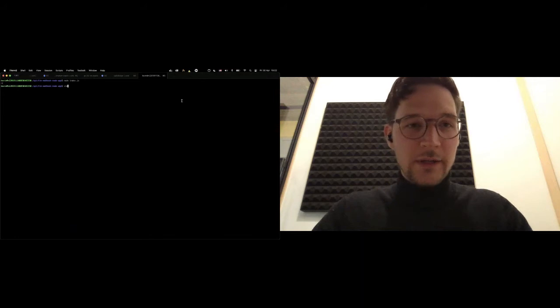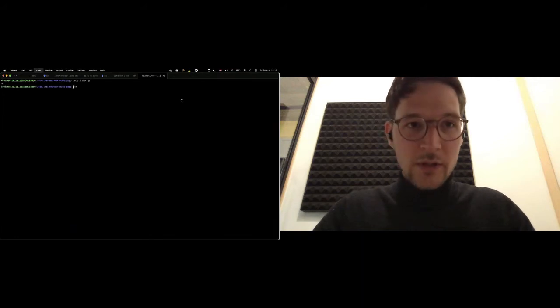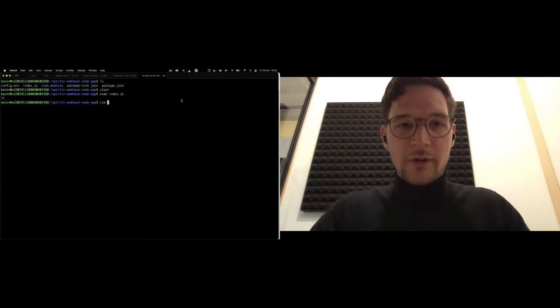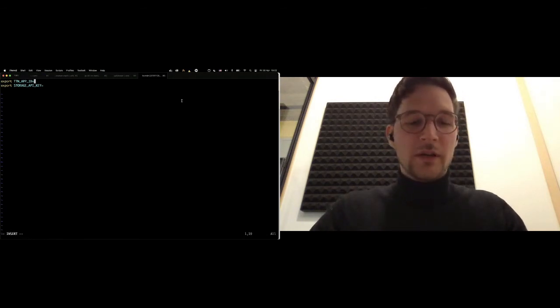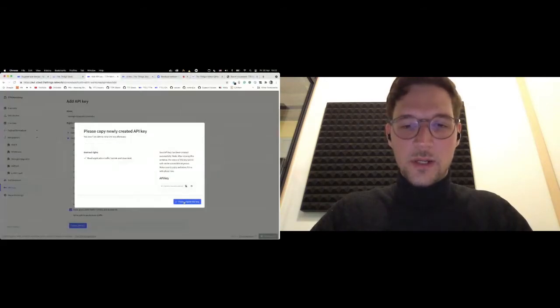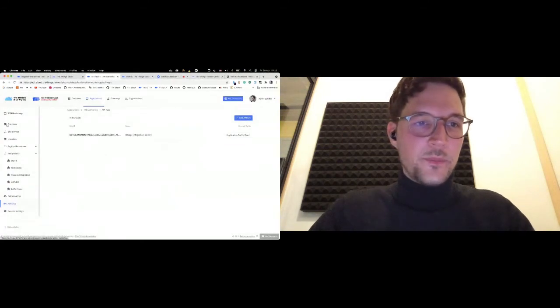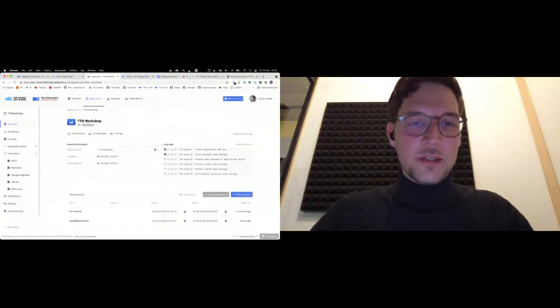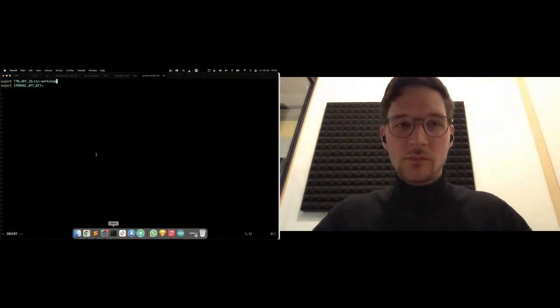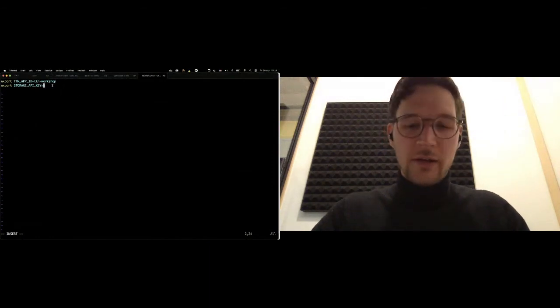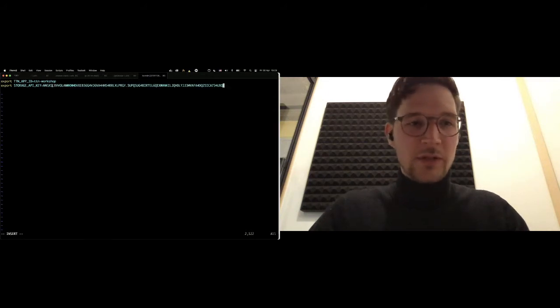So I have a little, can I make this bigger? Yes. So I have a little config file here set up. And here we need to enter the app ID that I created, which I think is TTN workshop, but let me just go see whether that is really the case. So go back to the overview, and yes, you can see the ID here, TTN workshop. So we can go back. So that is correct. And then here we need to just paste the API key. So that's what we'll do now.